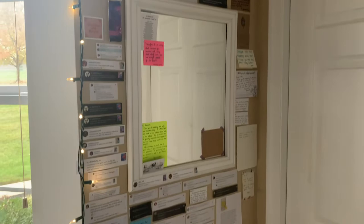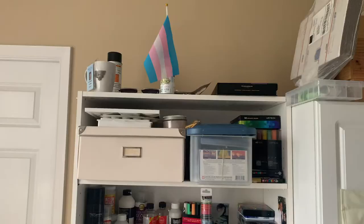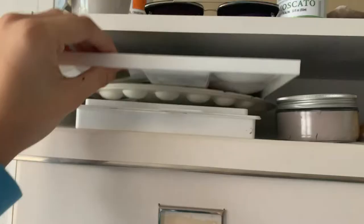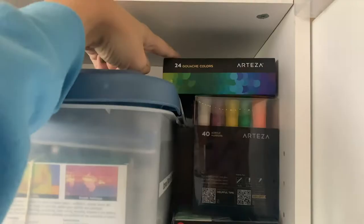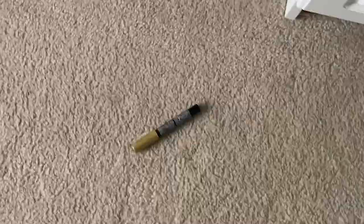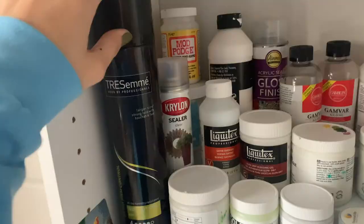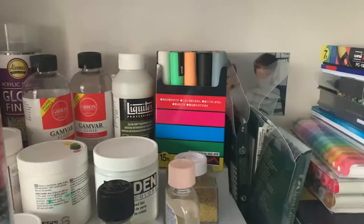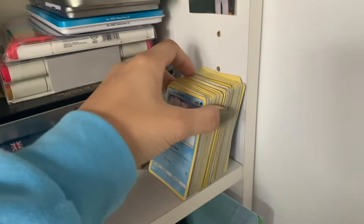This is my wall that I've filled with all of your sweet comments and letters. As we move to the right side of my studio I have all of my storage — this bookshelf is where I keep all of the supplies that don't fit on the Ikea cart. On the top shelf I keep my palettes and my Arteza stuff. The second shelf is full of my mediums, little additives, and varnishes, and on the right side I keep all of my pens, markers, colored pencils, and even my little Pokémon cards.